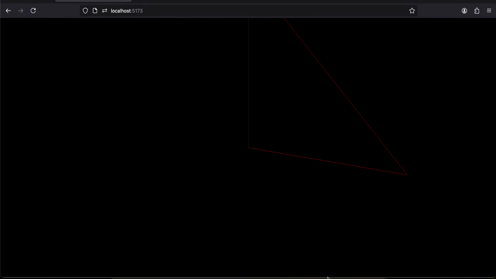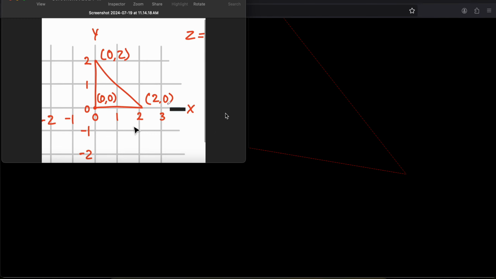So let's get started. Here you can see that if we have to create a triangle, this is the Cartesian coordinate system, and this is obviously 0 0 for x and y. Suppose I want to create a triangle, so it would look something like this. Here it is 0 comma 2, so x is 0, y is 2, and here it is 2 comma 0, so x is 2, y is 0. Something like this would make a triangle. We don't really care about the z axis, so we can just pass it as 0, but if you are creating some complex geometry, again you will have to keep track of the z-axis as well.